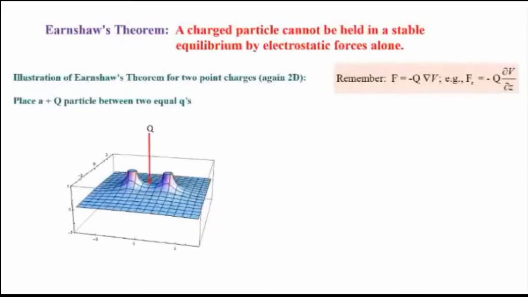Same would go for this potential here. Let's suppose you just had 2 point charges, let's say plus q, and you put another charge right in the middle. Well, you know that this one would push it this way, this one would push it this way, so right in the origin you'd have 0. And so you could imagine that you would have a stable equilibrium in this direction. If you look at the surface that you get from just adding these 2 potentials from 2 point charges, you end up with a saddle point again. You will have the same problem with the forces giving you stability only in one direction. Because you cannot stay exactly at one point, you'll go out of equilibrium.